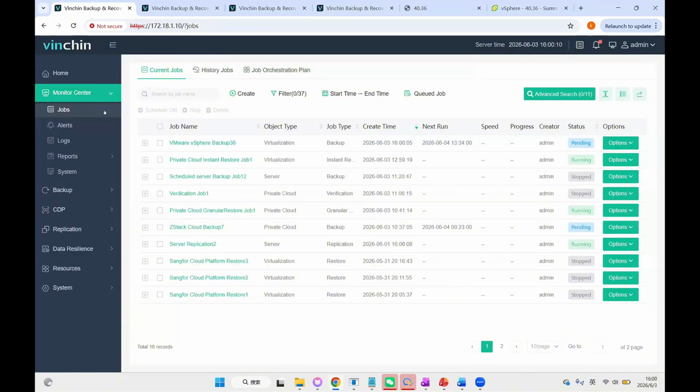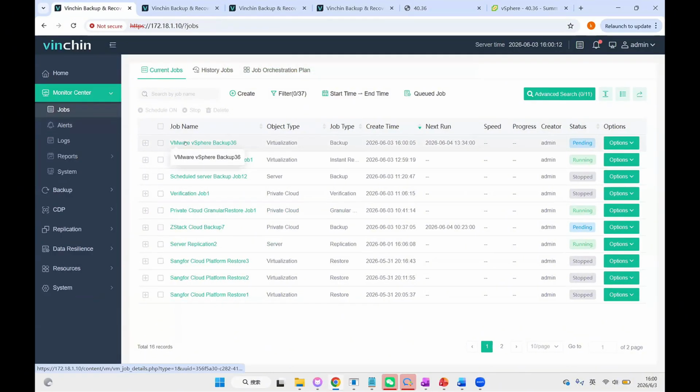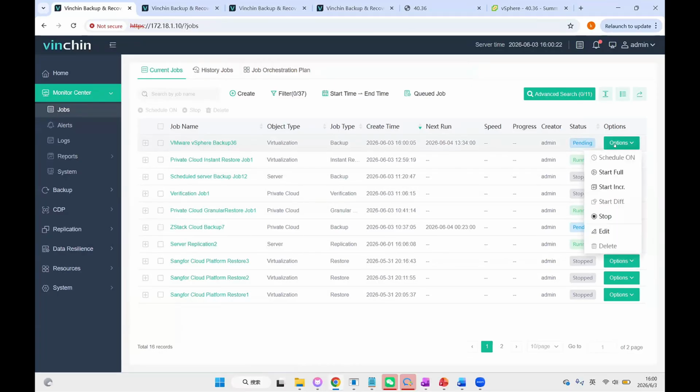And we can see the newly created job in the monitor center jobs and the VMware vSphere backup job here. This job will run according to the time schedules. And we also can enable this job manually.